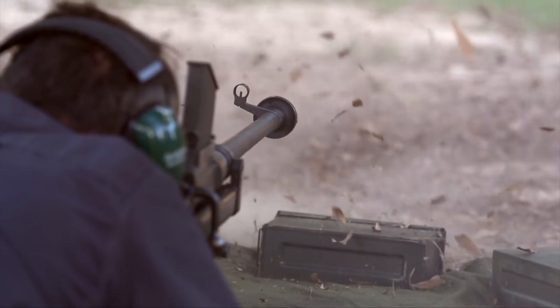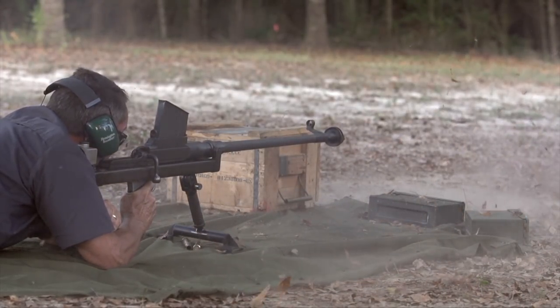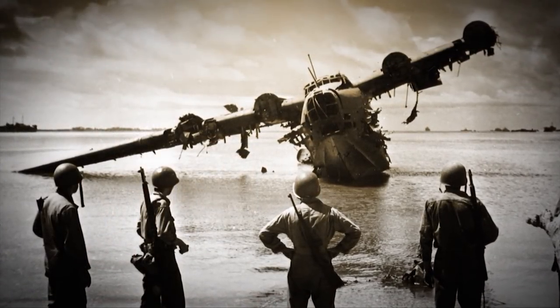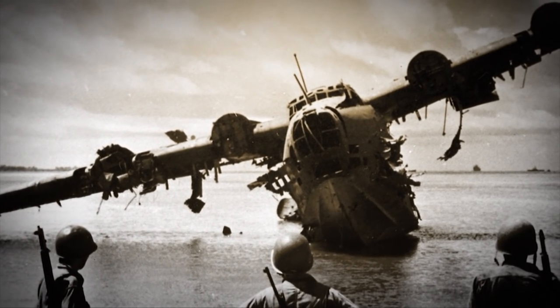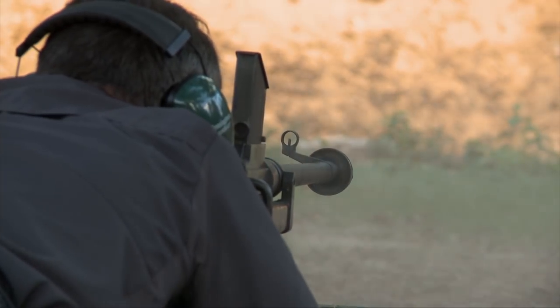In the ensuing barrage of fire, the aircraft was destroyed. The wreckage of that aircraft remained there in early 1944 when U.S. Army soldiers landed on the island during Operation Flintlock, and it was depicted in one of the more famous images of the Pacific War. The wreckage of this aircraft still sits there to this day at Makin, disabled by accurate fire from two Marines armed with the Boys anti-tank rifle.